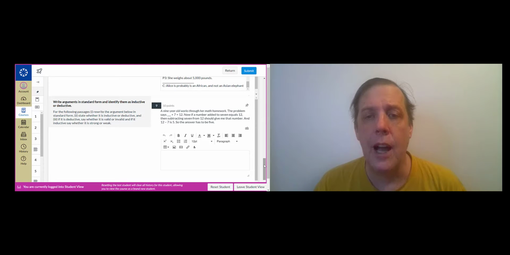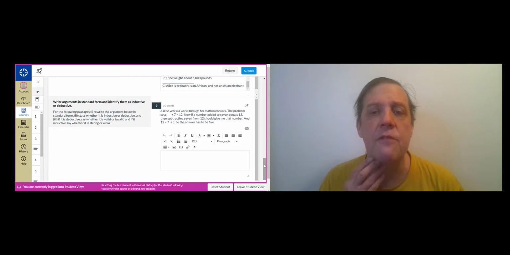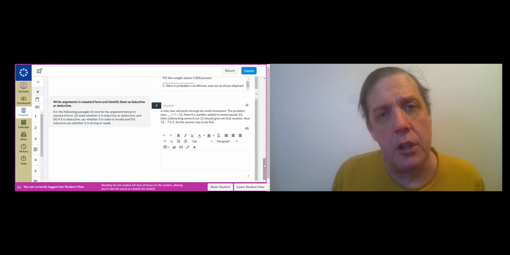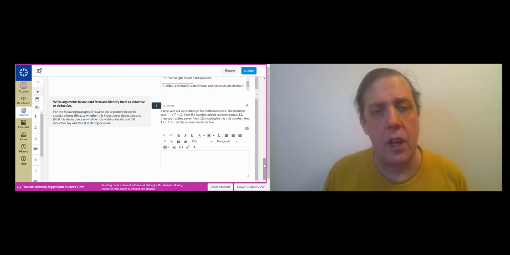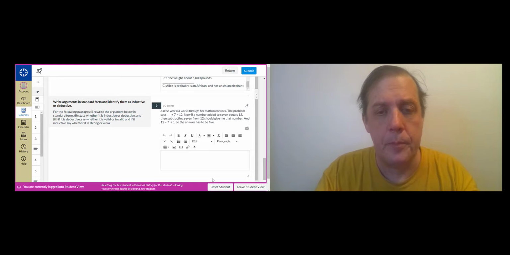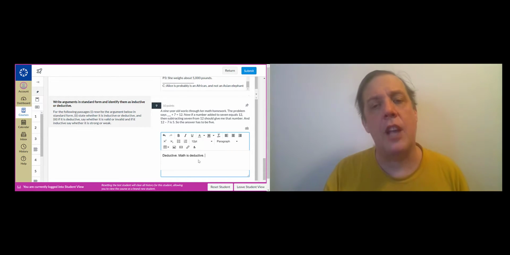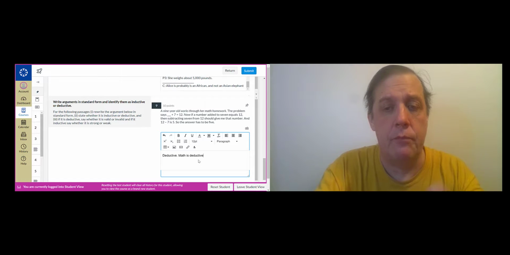Now, if a number added to 7 equals 12, then subtracting that number from 12 should give me the number. And 12 minus 7 is 5, so the answer is 5. So this is deduction. Math is a deductive science. Deduction. Deductive. Math is deductive. Also, it aims at validity.